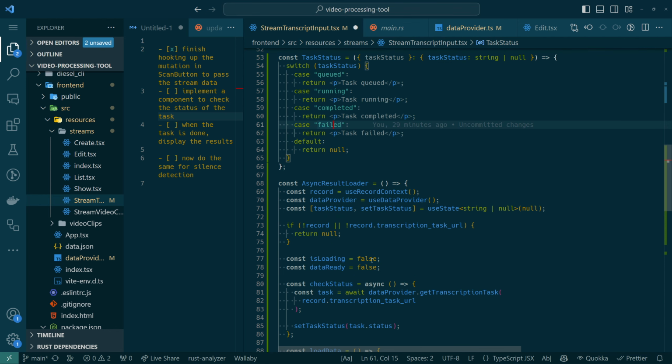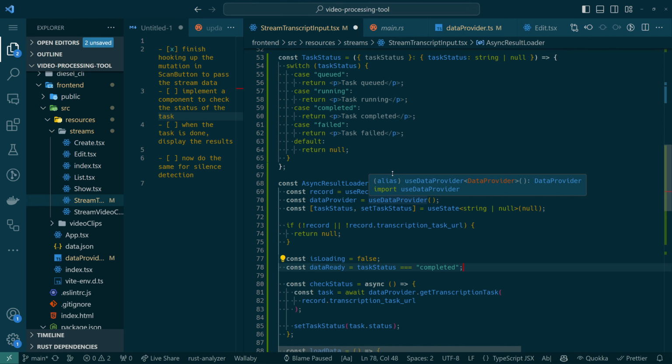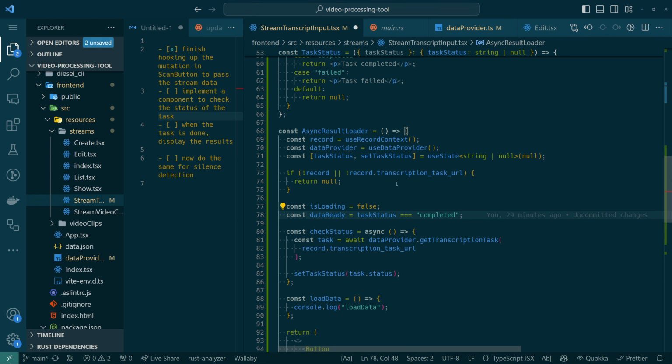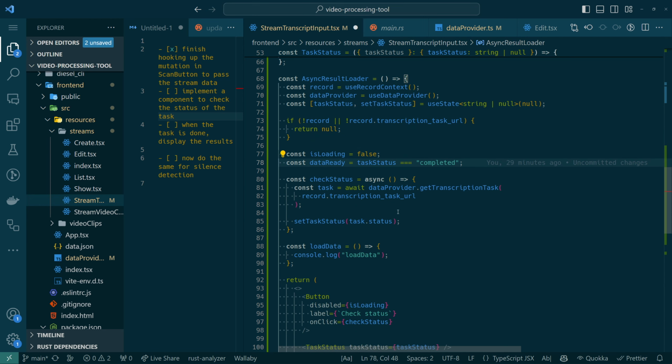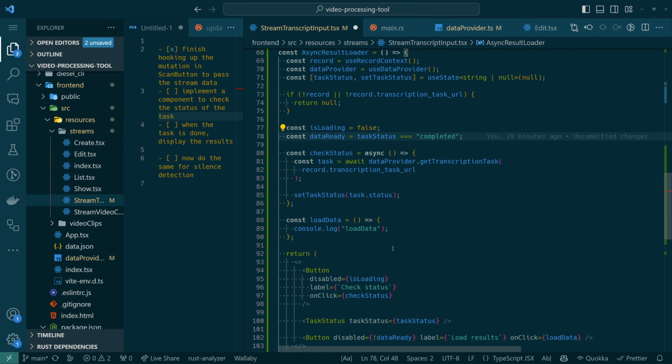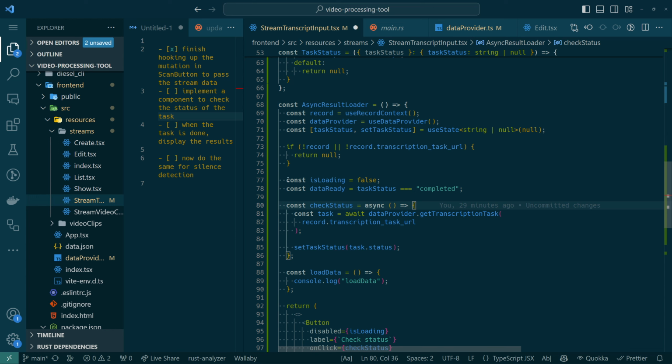And then data ready, we're going to be able to figure out what that is, because we can just say if task status is completed, then the data is ready. Is loading. Do we actually need that? I guess we could do that.